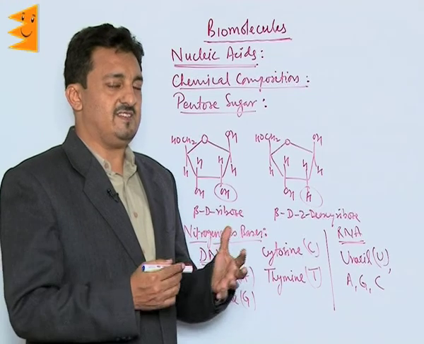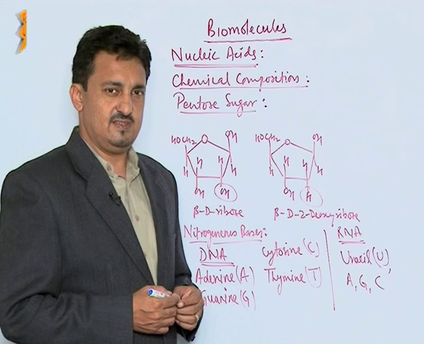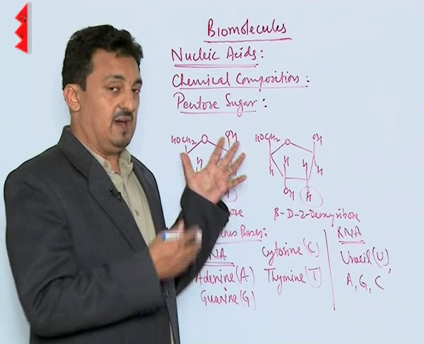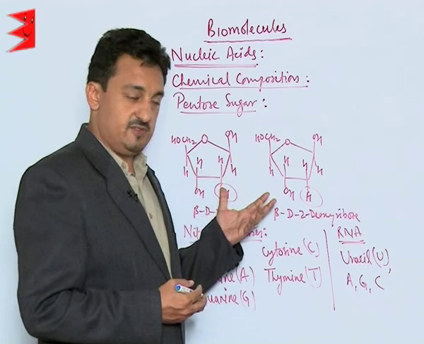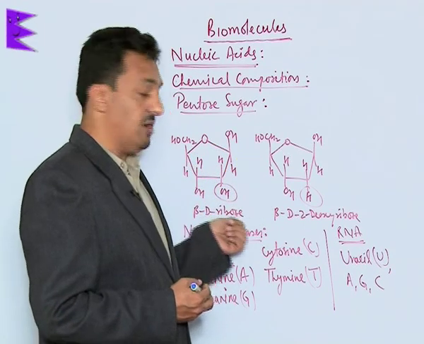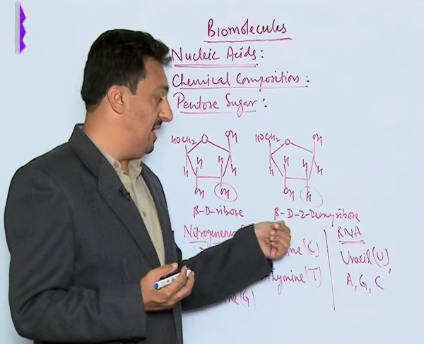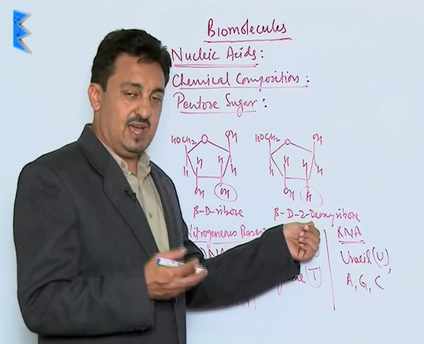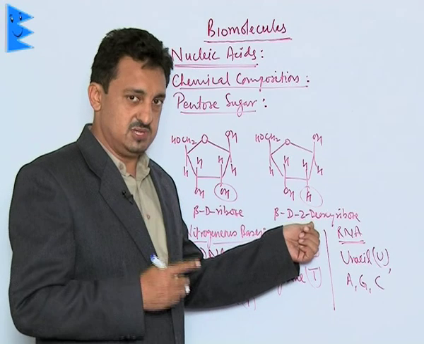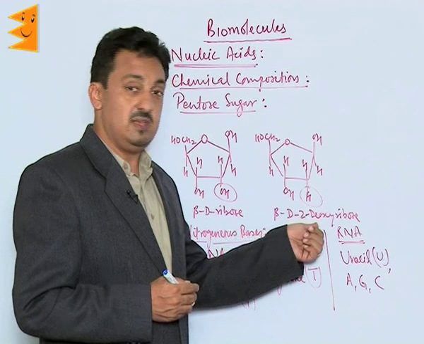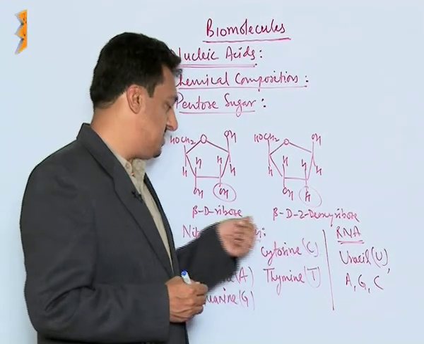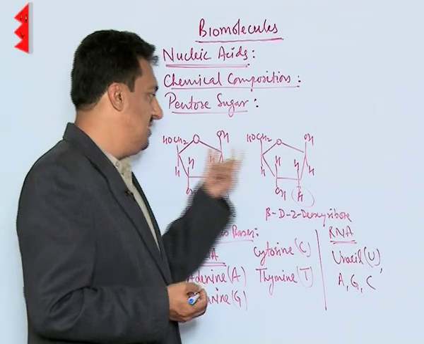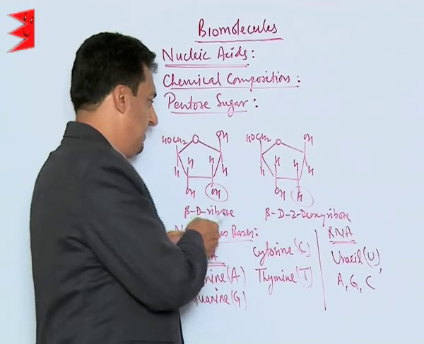Now, we have to understand the composition of the nucleic acids. The pentose sugars which these nucleic acids consist of are mainly of two types. They are either ribose, or deoxyribose, which is there in the DNA. This deoxyribose, as the name indicates, is deficient of one oxygen. That's why it's called beta-D-2-deoxyribose, and the other is called beta-D-ribose.